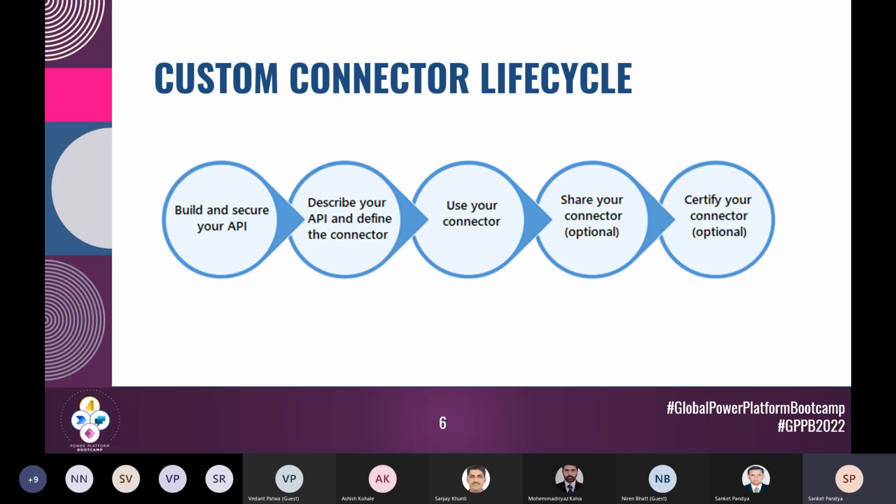For example, if you have created a Swagger file or an OpenAPI zip file, you can directly create a custom connector using that. So there is an option available using which you can describe your API. This is optional, it's not mandatory. Using an API endpoint, you can also create a custom connector from blank.